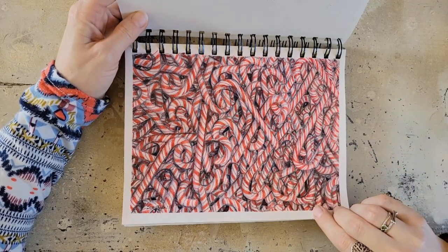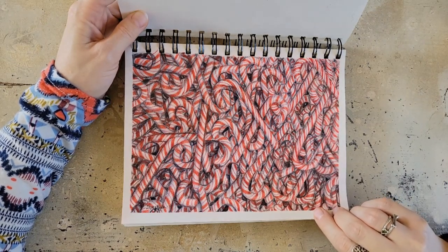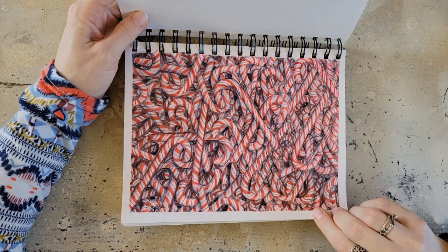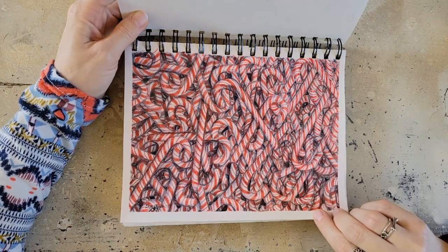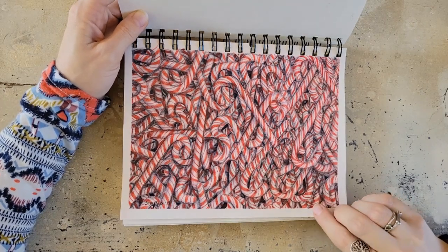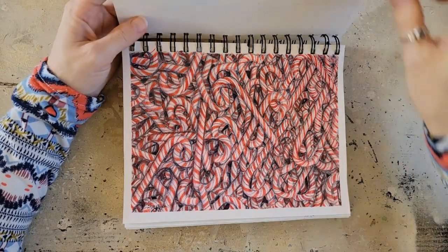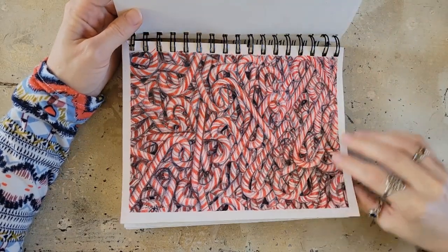But I just sat down, again, I didn't have a reference for this one. You'll see that theme here a lot. A lot of this sketchbook was done from imagination. But I just sat down and kept drawing peppermint and kept drawing candy canes, and I had so much fun, and it is one of my favorites. It's also very popular online. This, again, is something else that I have prints and products offered for.